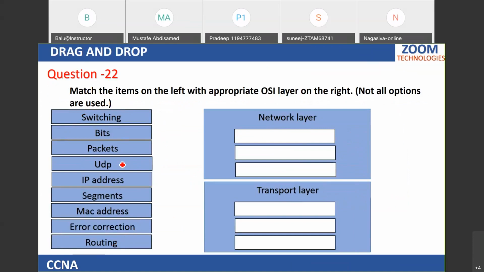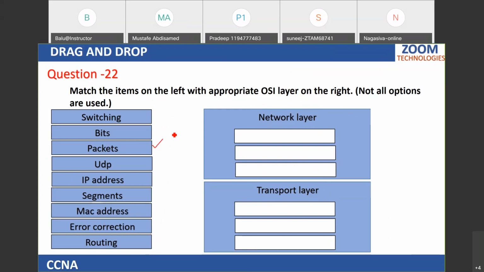So which item will come under the network layer and which item will come under the transport layer? First let me go for the network layer items. What are the network layer, layer 3 items, guys? Very good. Packets will come under the network layer.